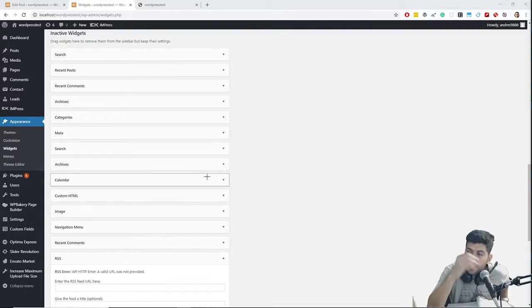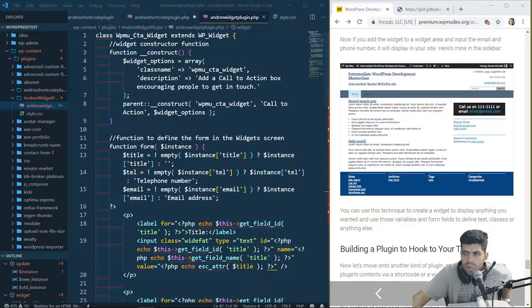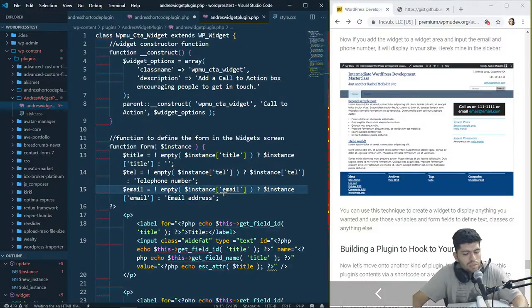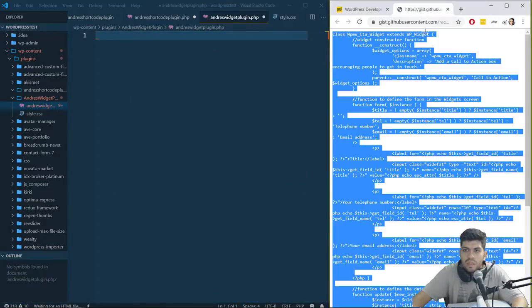So actually, I'm probably gonna stop here. I created the widget plugin, and WordPress sees it and activates it, but oh wait. I might have been able to figure out the problem. So this is my code here. Let's delete everything.